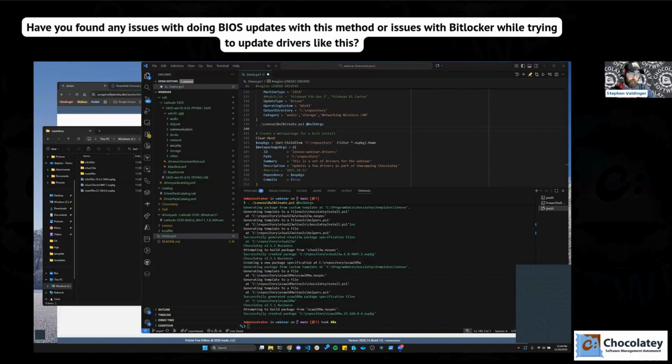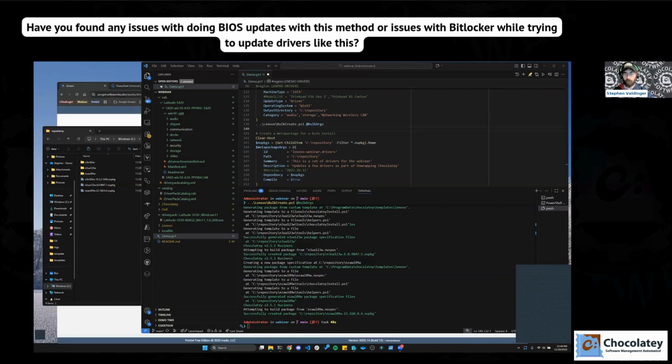I have not attempted to do a BIOS update as a Chocolatey package just because I know how BIOS updates typically behave and want to be done. And Chocolatey does not like to be interrupted in the middle of something for a reboot. It will not pick things back up after the reboot is finished.